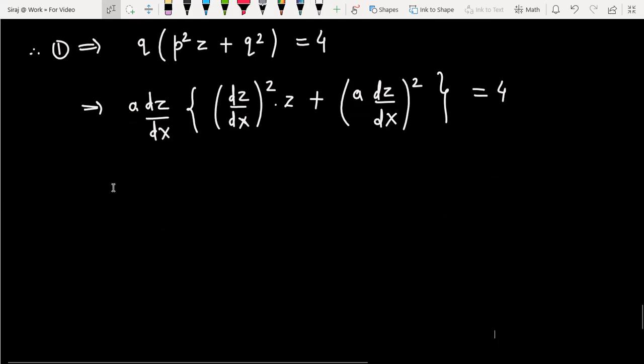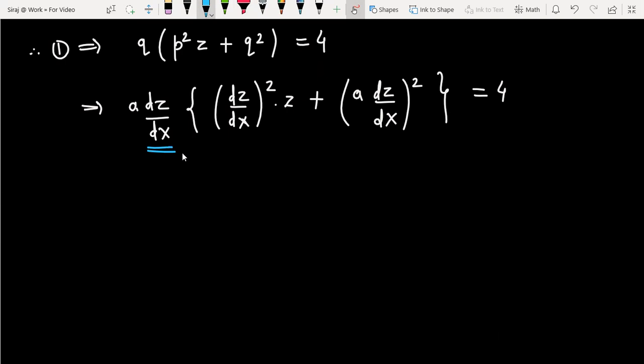It means that we have to separate the terms from the derivative. The derivative also we have to split, means dz by dx. We have to separate both dz and dx. On one side there should be dz and on the other side there should be dx. Okay, if dz is on the left hand side, then dx should come on the right hand side. We have to separate the terms of the derivative.